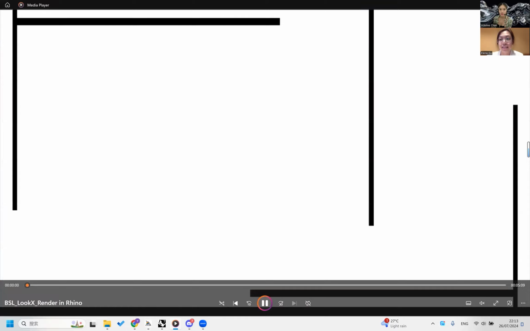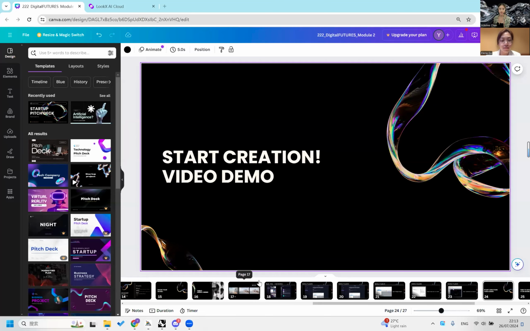So this is a very quick demonstration of how you can utilize Rhino, utilize the 3D model in combination with the 2D model, to generate something quick, something that comes out of your inspiration very quickly, to try out your ideas.